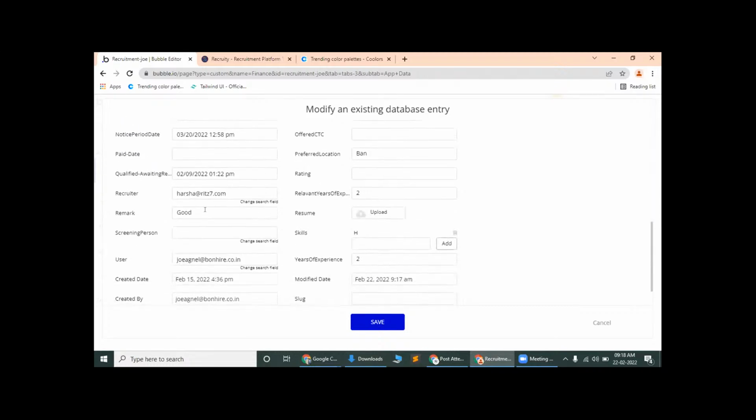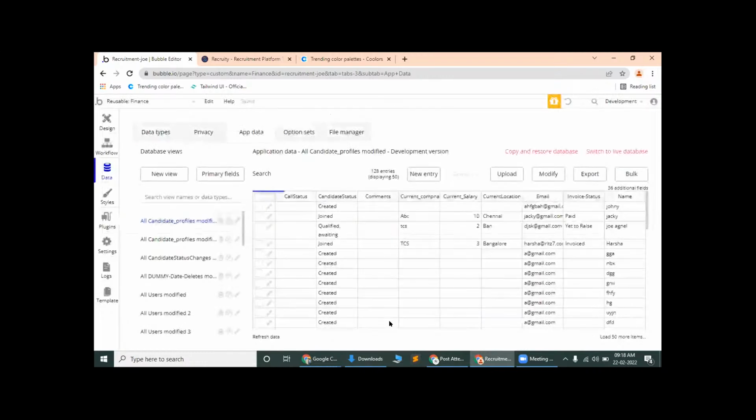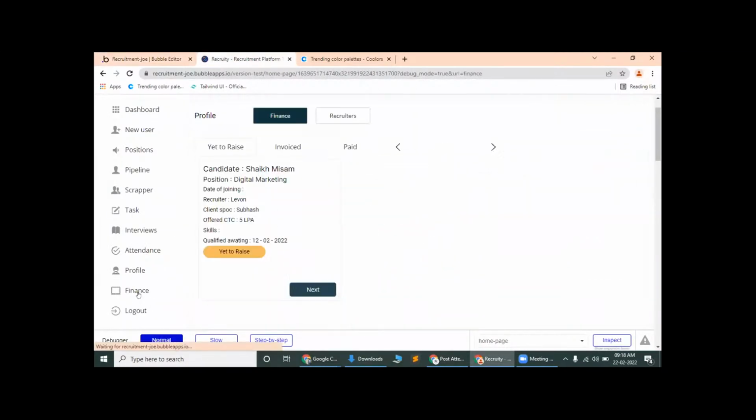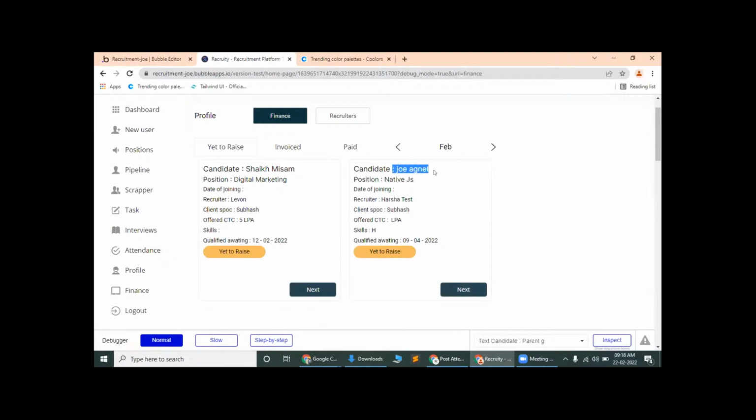And that state, that repeating group value, it takes the user's date. Which record is that exactly? Yeah, is it so qualified awaiting? Okay. So we'll add that to April and we'll see if we can go ahead. So we're removing February, correct? And going to April. So we got Joy Ninja. Okay. March.